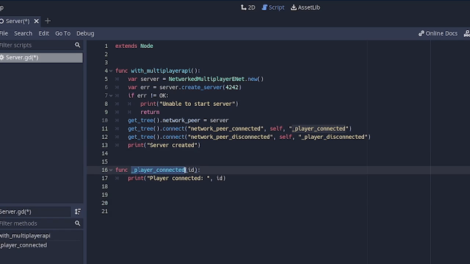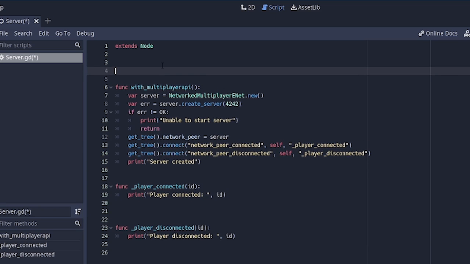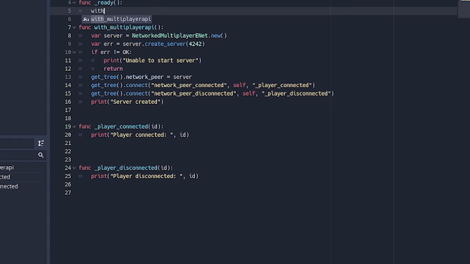Then on the player connected signal, it's going to take in a variable ID. And remember when I told you that that ID is going to be completely random. So we're going to take in the variable ID and just print "player connected". Then on disconnected, we're going to print again "player ID disconnected" or whatever you want to print. So this is probably everything to create a server. I hope I'm not wrong with that. That's using the multiplayer API. And we want to start this on the ready. So we say func _ready with multiplayer API.